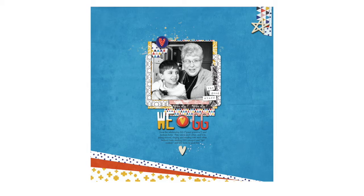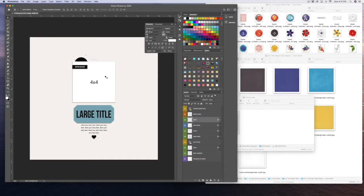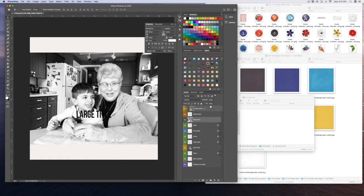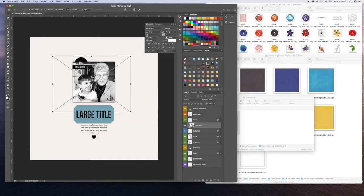I'm here to show you how I made this really fun layout with the collection On the Bright Side from Tracy Reed Designs. It was a really fun collection. I had a lot of fun putting this layout together. I also used a template from Simple Scrapper, so I'll show you how I'm working through that.